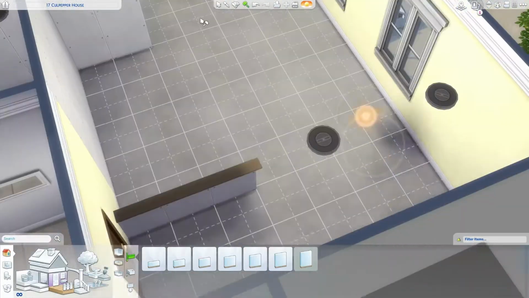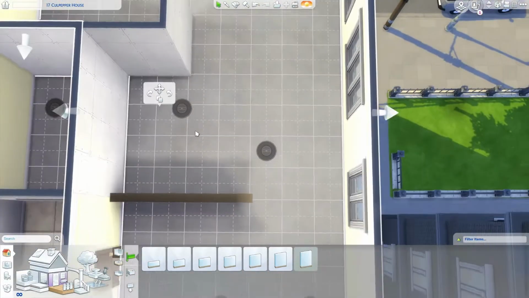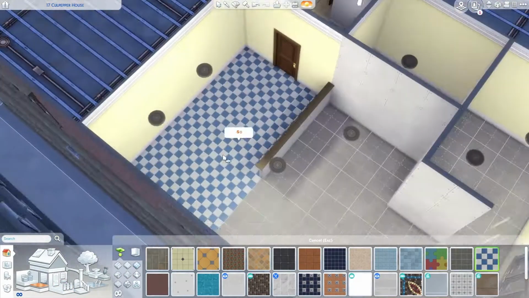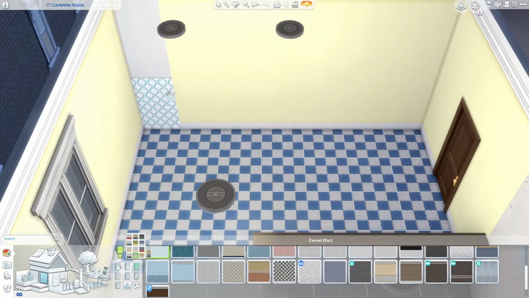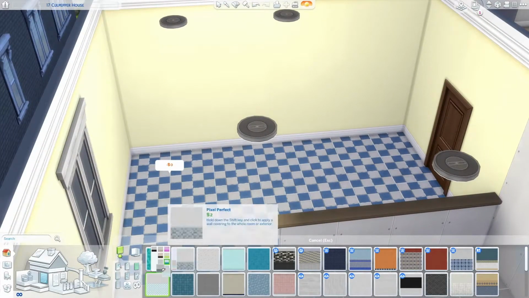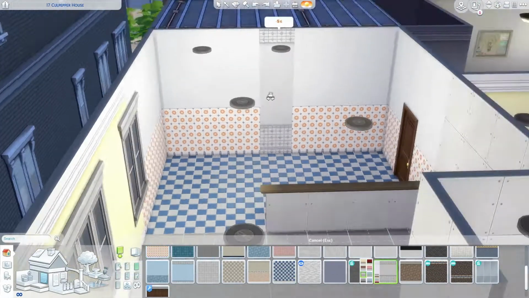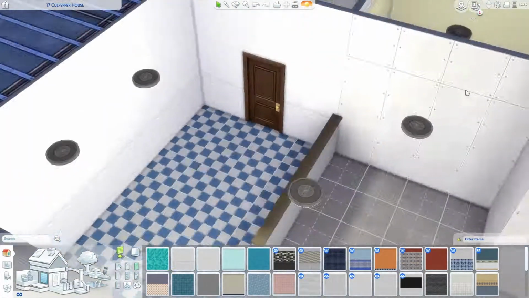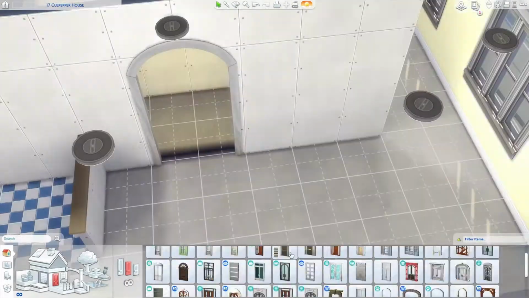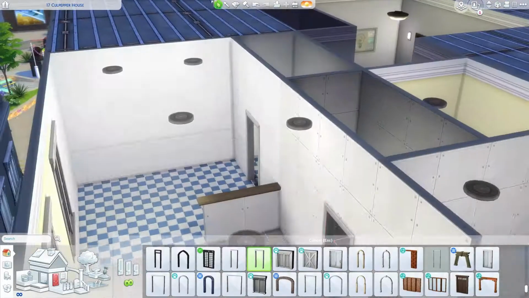So today we're doing yet another apartment renovation. Today I'm doing something a little different that I've never seen before, actually. I've gotten a lot of inspiration from Pinterest lately for this style of apartment. It's not based on one particular photo, it's just a mixture of photos. And then I found the objects that worked best in The Sims. So as you can probably tell from the title, I am building a retro 80s apartment, studio apartment to be exact. And I'm renovating it on the 17 Culpeper House lot.